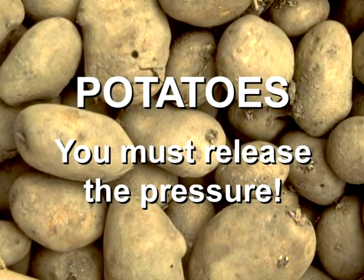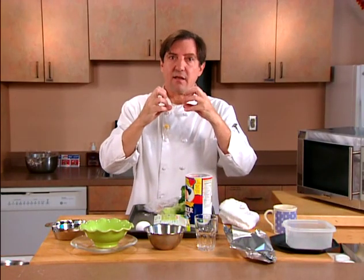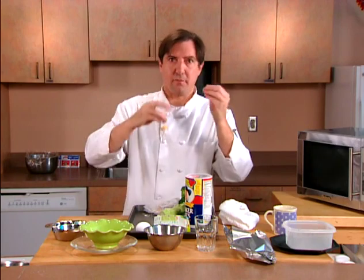Potatoes are another thing. If you don't release the pressure in the potato, you've all heard that you can bake a potato in a microwave, and you can indeed. But if you leave the skin intact, the pressure on the inside, because potatoes are very wet, will build up and it will blow little holes through it, and it will make it look really awful.